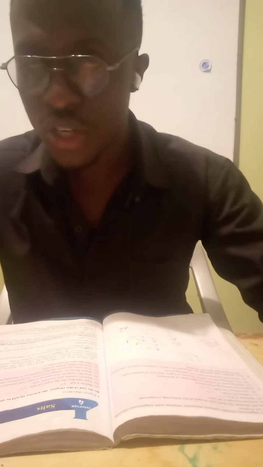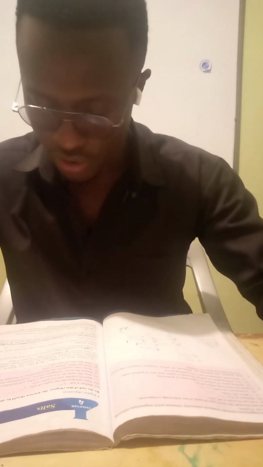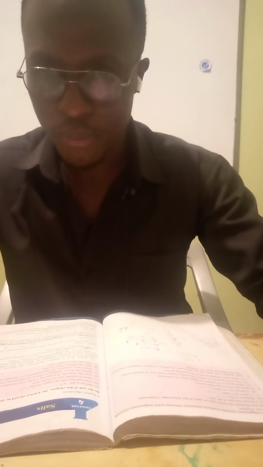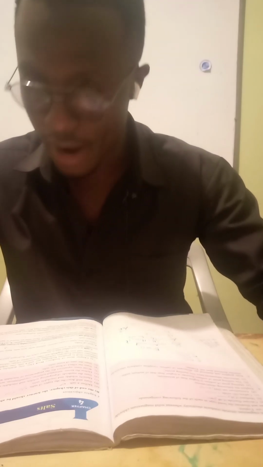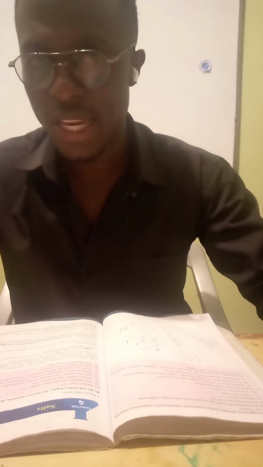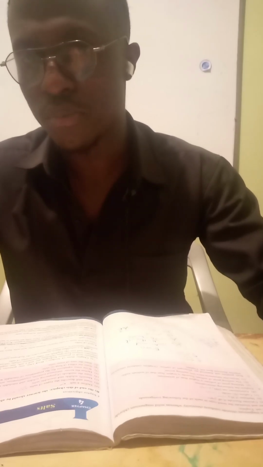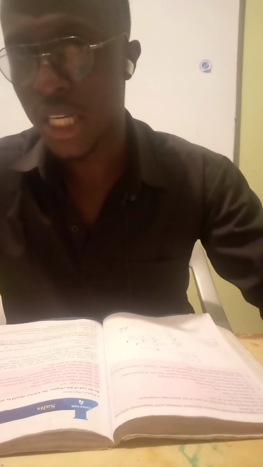So in acidic salts, the hydrogen ions are not wholly replaced. That's why we have some traces of hydrogen ions in acidic salts. So they contain those replaceable hydrogen atoms. Some examples of acidic salts are sodium hydrogen carbonate. Because of the hydrogen in it, we call it an acidic salt because it has some traces of hydrogen from the acid. That's making it an acidic salt.